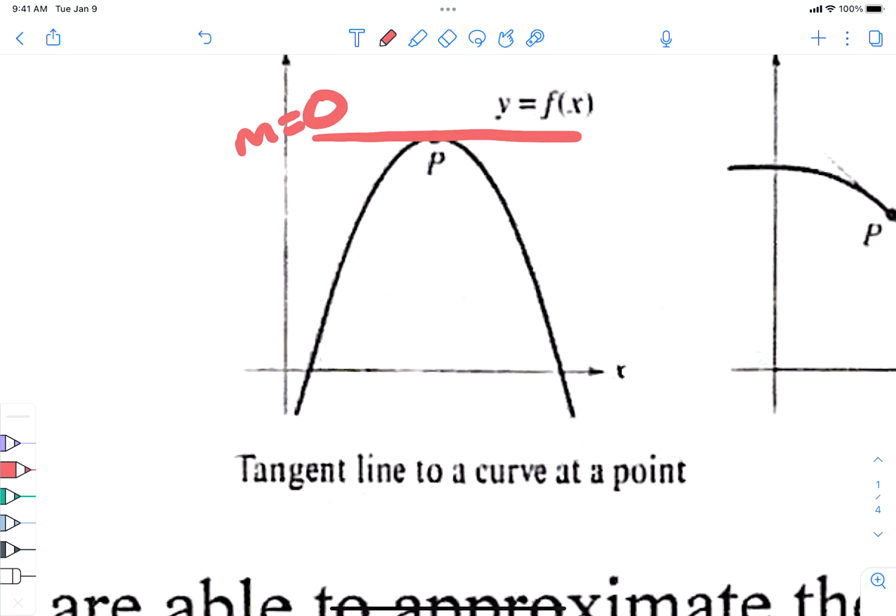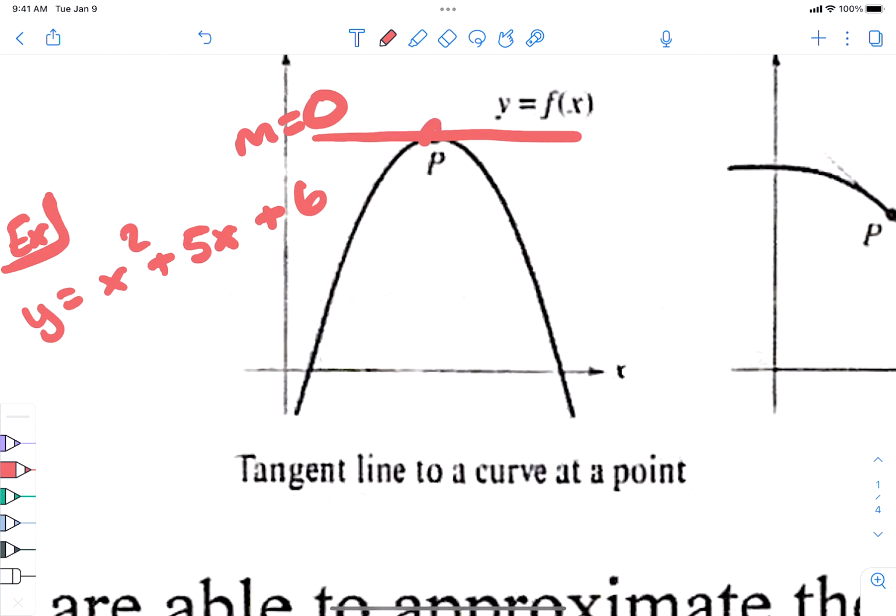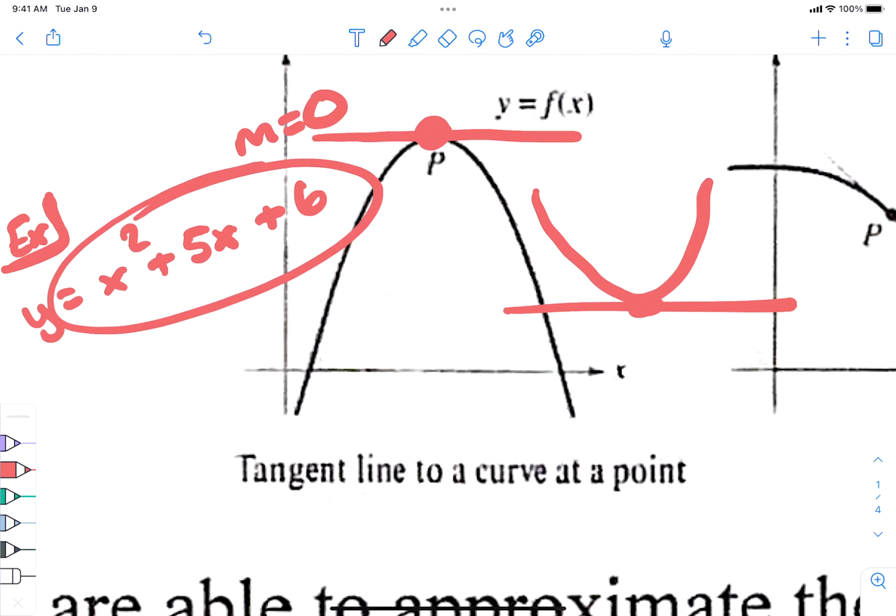So the reason this might be beneficial is if we're given a function, you don't necessarily have to write this down, let's say y equals x squared plus 5x plus 6. And we're trying to find where his high points and his low points are. Down here, he's going to have a horizontal tangent line also, right? What I can do is find the derivative of this guy and say, I want to know when his derivative is 0, because that will tell me where the hills and valleys are. Does that make sense? Without actually graphing the thing.